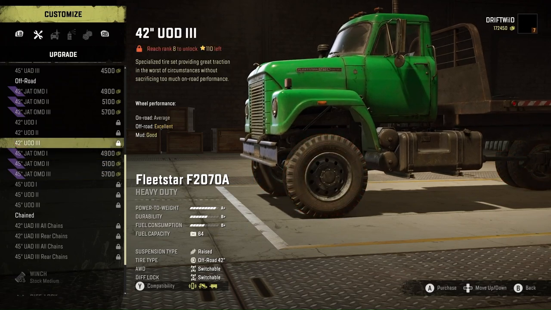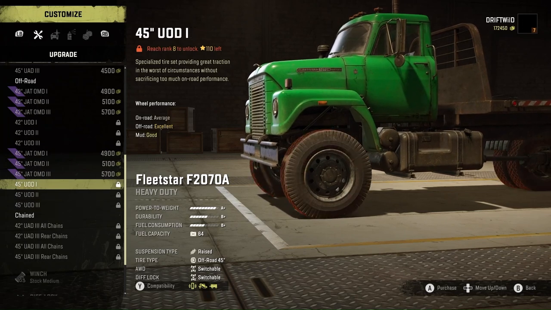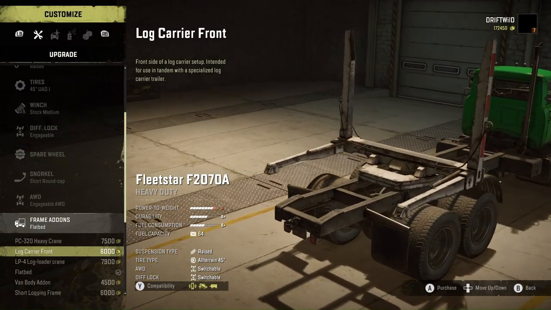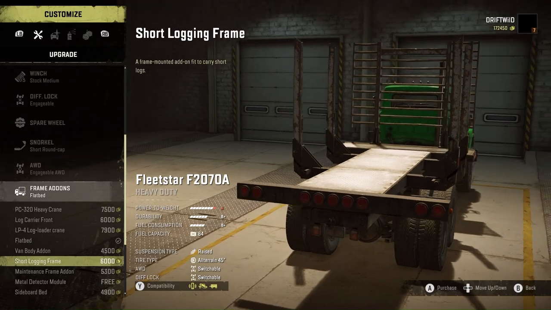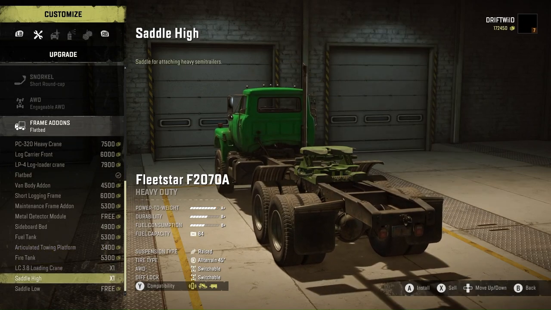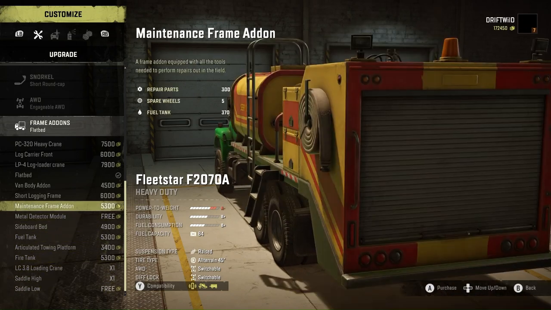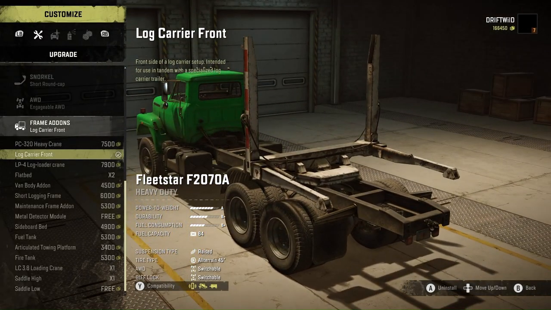Level 8. 110 left. He's level 8 too. We can do the log carrier, the long logs. We can do short logs. Okay, so what we're going to do, we're going to do the log carrier long logs. We need 110 points.